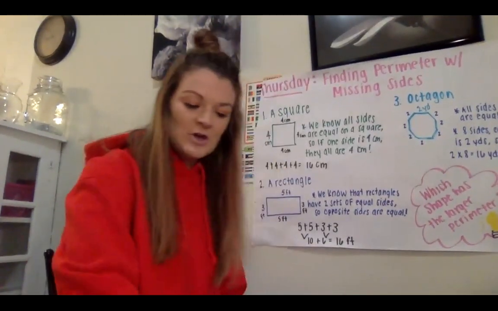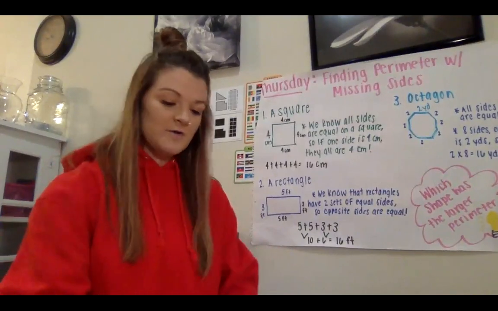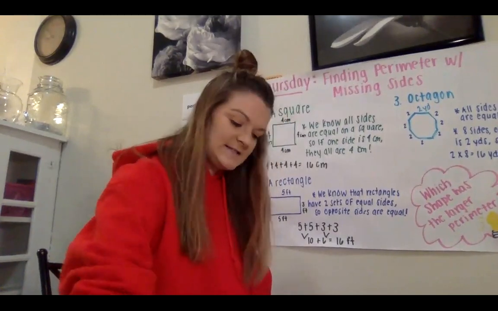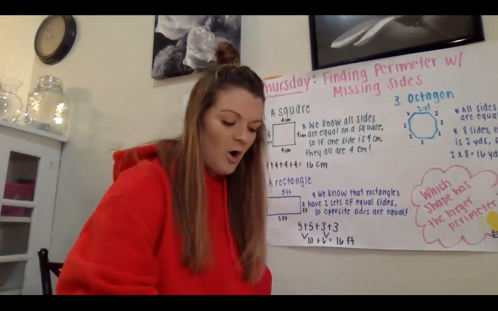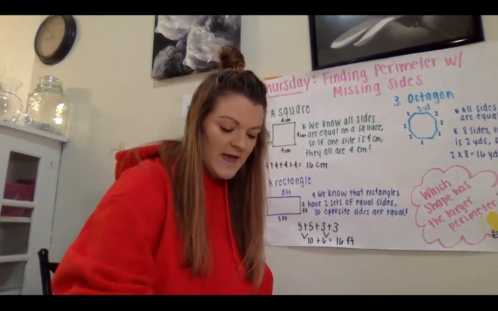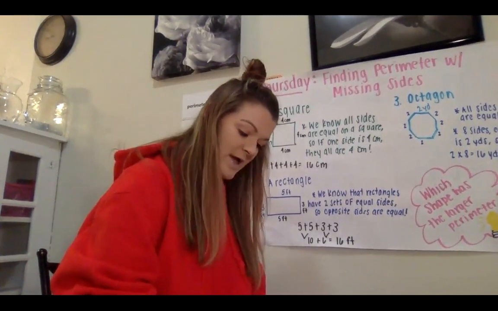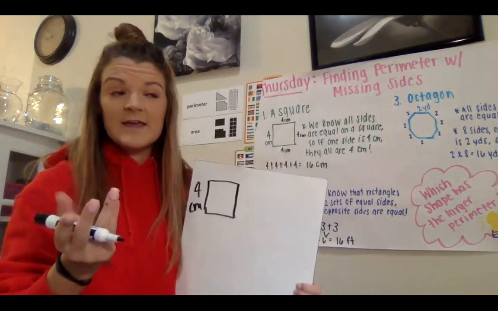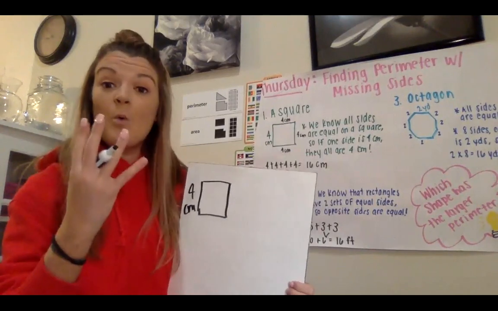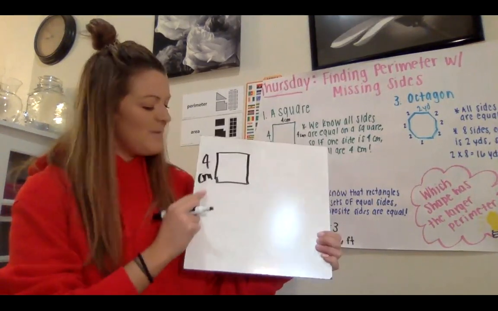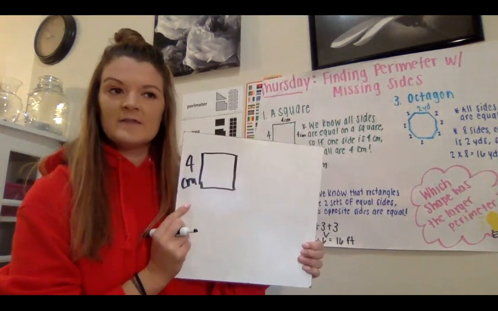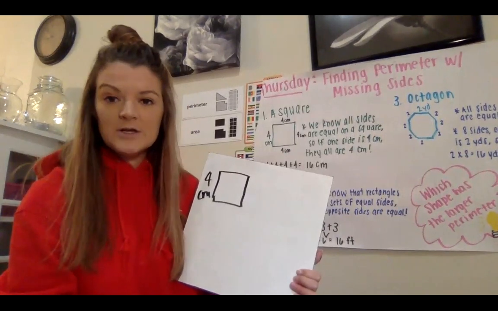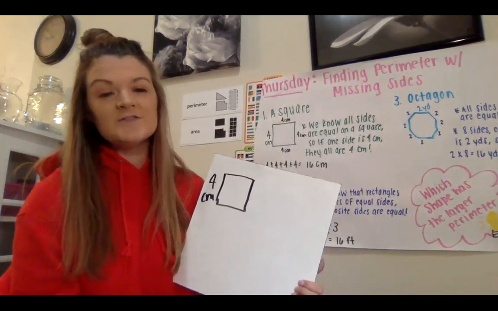So what I want us to do is go ahead and look at a couple of shapes. The first one I have up here is a square. And if we take a second and think, what are some things we already know about squares? In other words, what makes a square a square? Hopefully you're thinking that you know a square has 4 equal sides, but they only gave me one side length. So if I'm looking at this square and I only see that one side is 4 centimeters, what do I know about the other sides of my square?